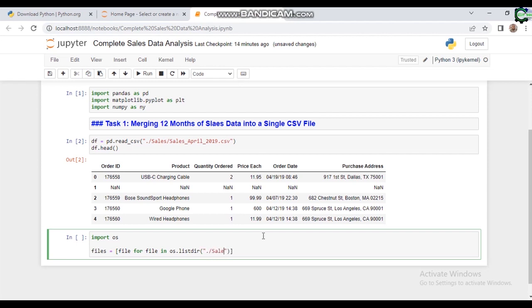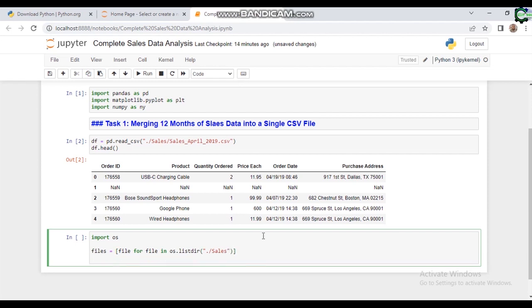Remember what we did earlier, that the dot slash is to access the first folder, which is data analysis. So we have the slash again, and then we access the file. We're trying to access the file.